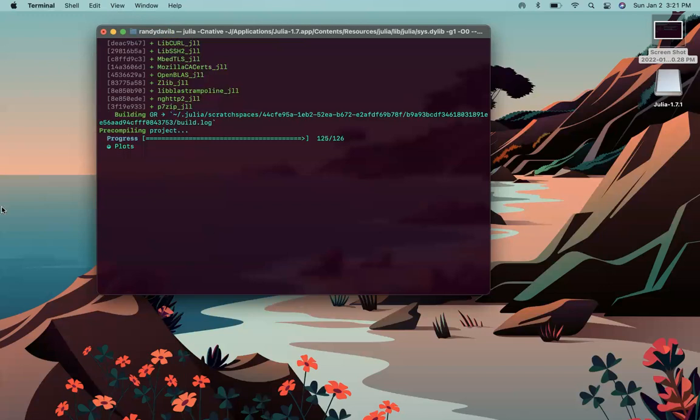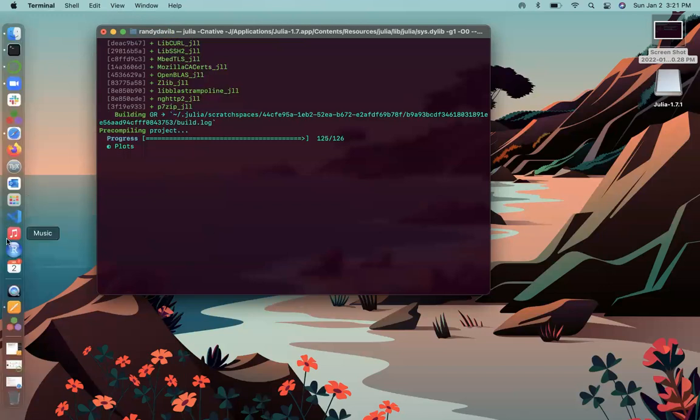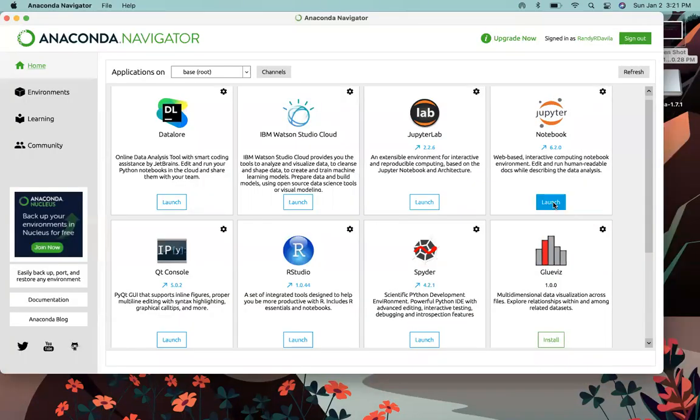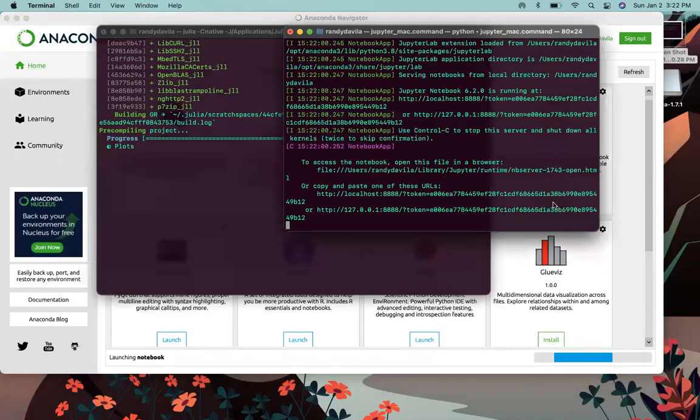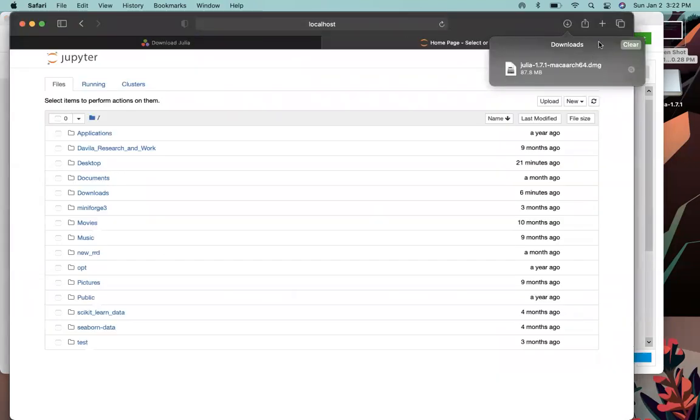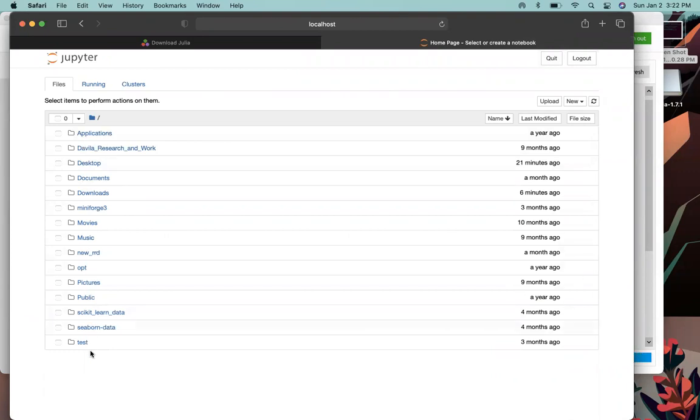Okay, so while this is installing the Plots.jl package, I'm going to go back to Anaconda, and I'm going to open up Jupyter Notebooks. So when I open this up, I see that I'm in my current root directory, my root folder on my computer.